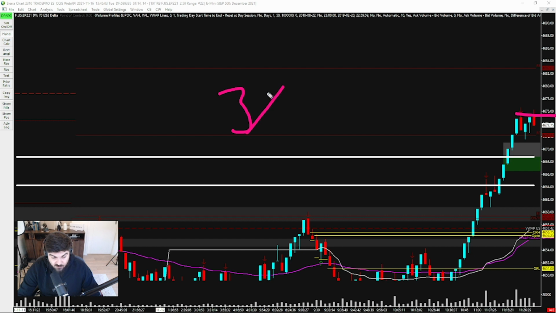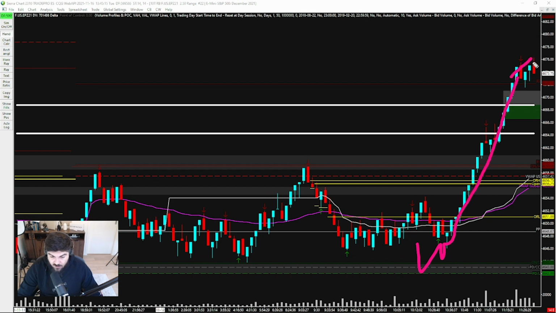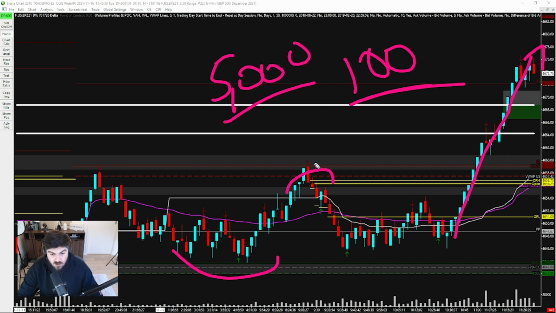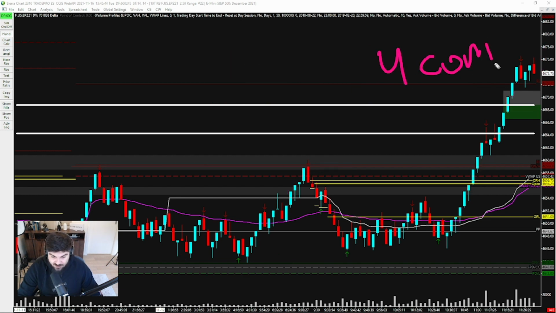So 3 times we were able to take 2 contract positions and get 10 points on each, which is a 60-point profit. And the last 2, we were able to run from the bottom of the range all the way to the break and a prior high, which gets us from about 48 to 73. That's another 20 points on 2. That's 40 plus the original 60. Trading the range by buying the lows, selling the top of the range, and leaving an optional breakout position gives you the ability to capitalize on 100 points, which is $5,000 on the ES futures market.